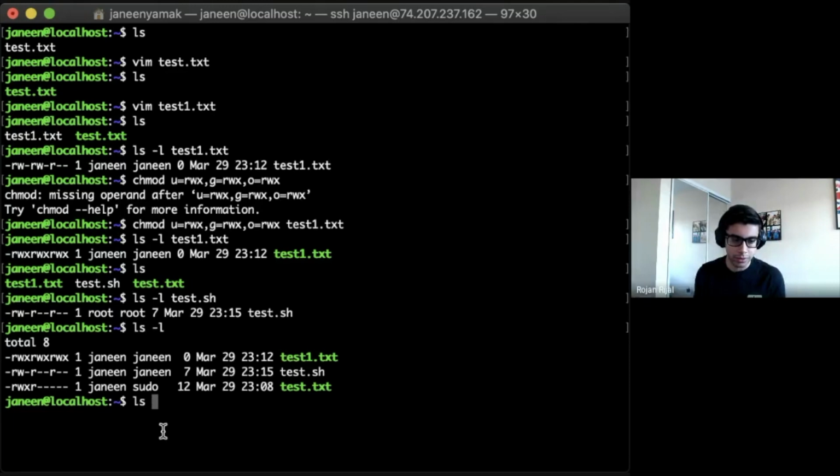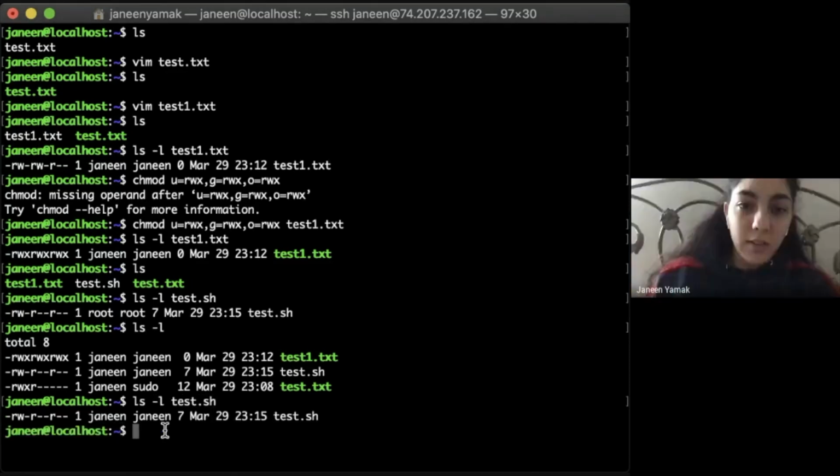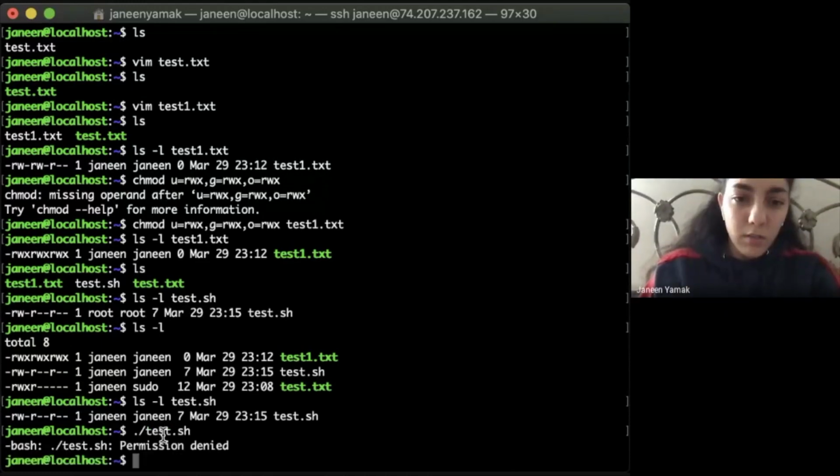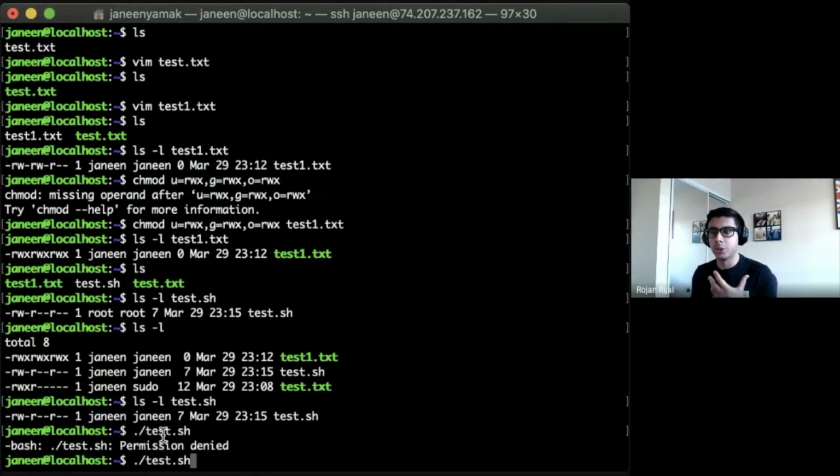So now if we take a look at it, you can read and write on it. And when it comes to a binary or an executable in Linux, the way you want to execute it is by using ./ and the file name. So try doing ./test.sh and see if that works for you. That allows you to execute the executable file. In this case, because it's a bash script, you'll just do ./test.sh.